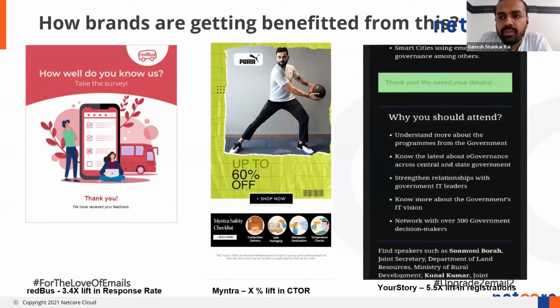So I think, Alok, the one other point to stress is that once, as a user, I've received an email like this from Myntra or Redbus or Your Story, I'm more likely to open their emails again. Because I'm expecting that their emails will be different in their behavior and their look and styling from the regular emails that I get. So I think that is also something that brands can play upon. They can generate a habit in their customers where they are delighted by your emails. They see your emails as starkly different in behavior and look and feel compared to the normal emails that you receive. So I think that is also something that you should keep in mind.